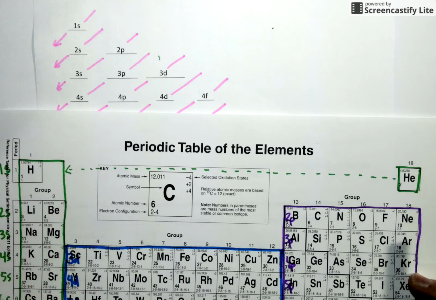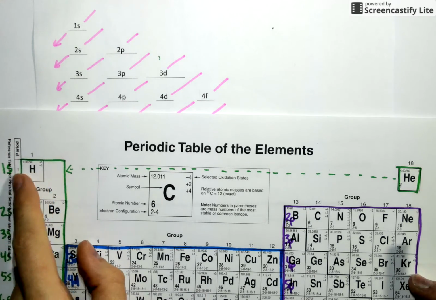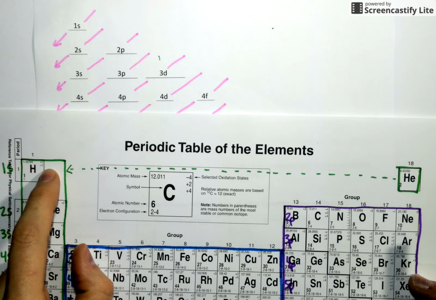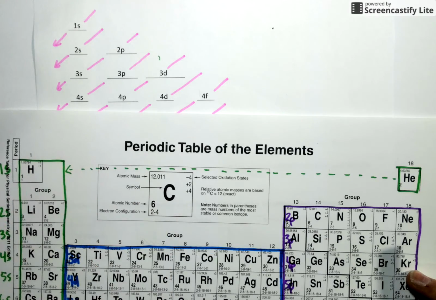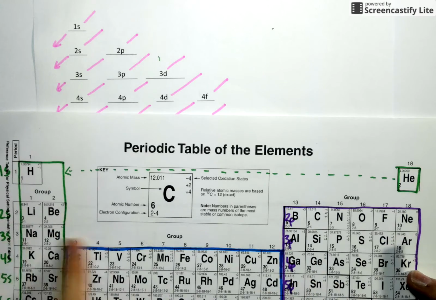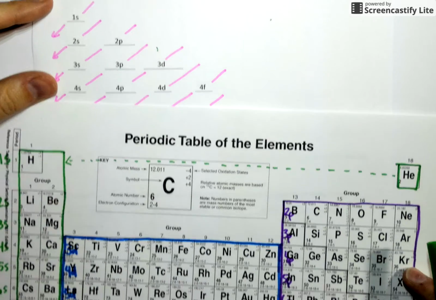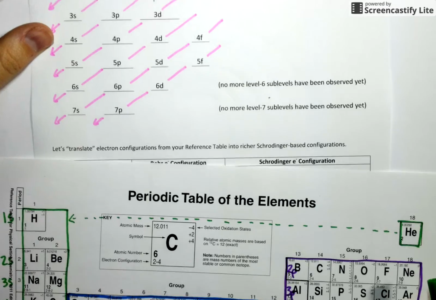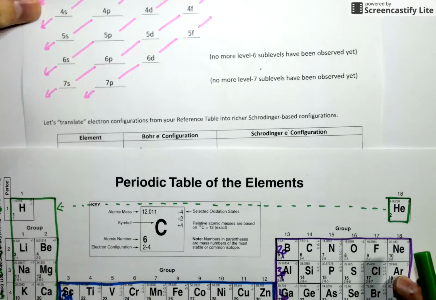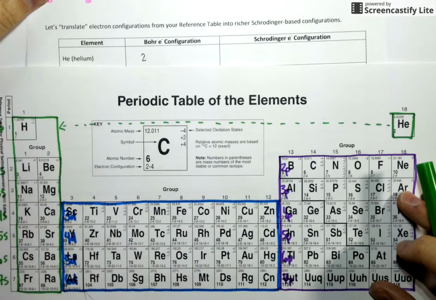This is called the Aufbau principle, where we build up, starting with our lowest energy sublevel, my 1s, energy level 1, sublevel S, and building up to higher energy levels. So as we move from left to right and then top to bottom, we're gaining more and more energy. So we're going to fill our bottom stuff first and then build up from there. So again, let's take a look at some examples so this doesn't sound so stressful, okay? So have your periodic table on hand, because I'm not going to use this crutch as much, to get you used to reading your periodic table like a pro, okay?